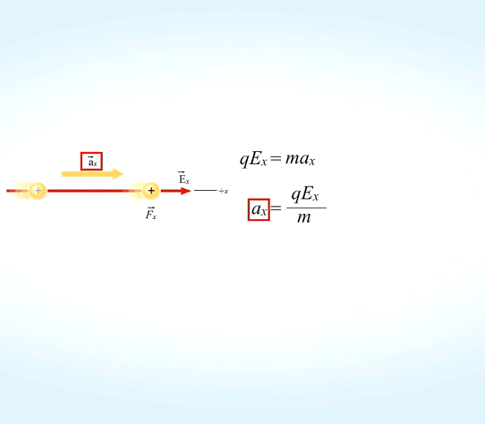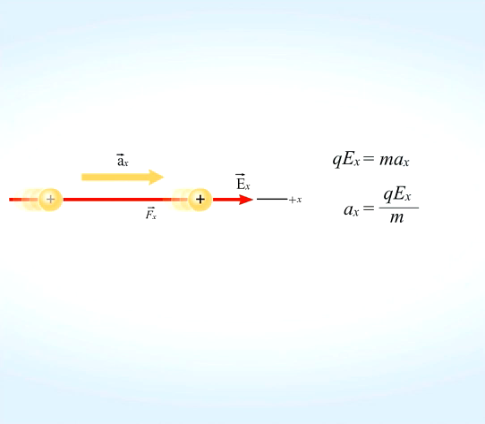For example, we can find the velocity of the proton at some later time if the initial velocity is known and a time is specified. In this case, we would use the kinematics equation that says the final velocity is equal to the initial velocity plus the now known acceleration times time. From this, we see that the magnitude of the acceleration is directly proportional to the magnitude of the electric field. Additionally, if the electric field is constant, so is the acceleration.